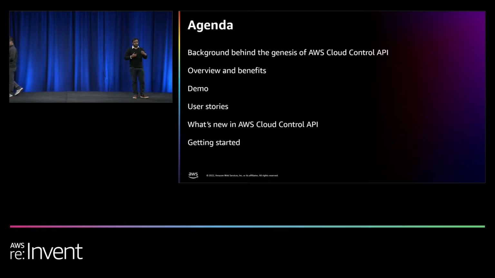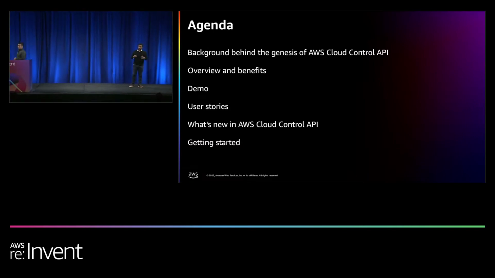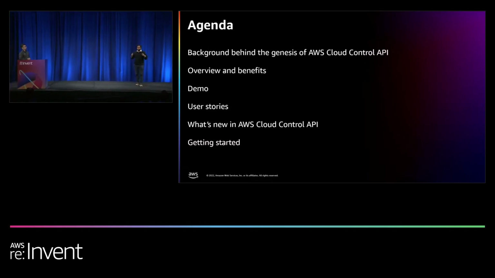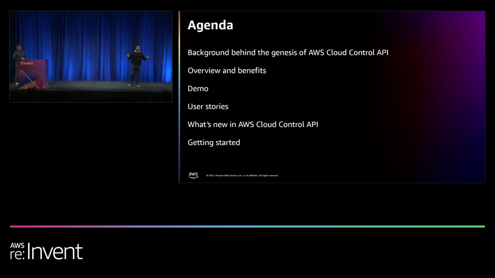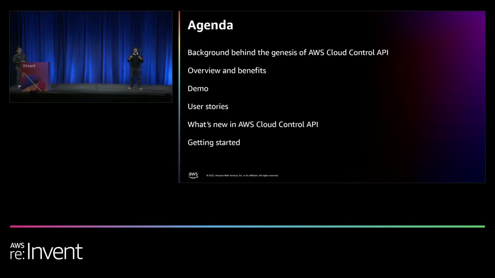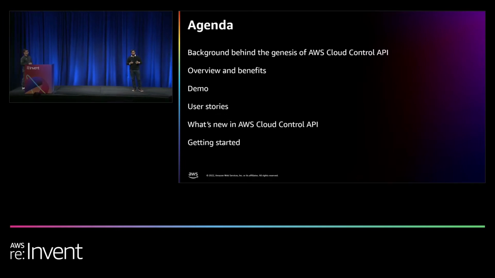So let's get straight into it. In today's discussion, we will talk to you about the background and the genesis behind AWS Cloud Control API and the opportunity it helps address for all our customers and partners to stay up to date with the latest AWS innovations, like everything that's launched at this re:Invent or the future re:Invents going forward.